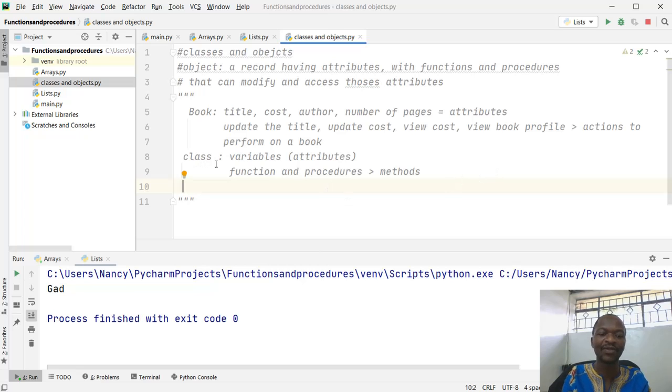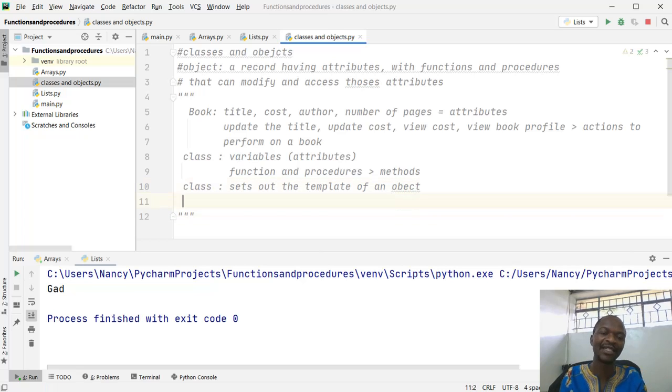So what makes an object? Let's talk about the class. A class sets out the template of an object. So a class will define a template of a specific object.